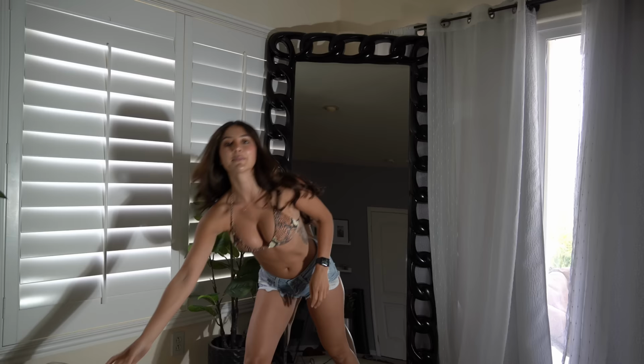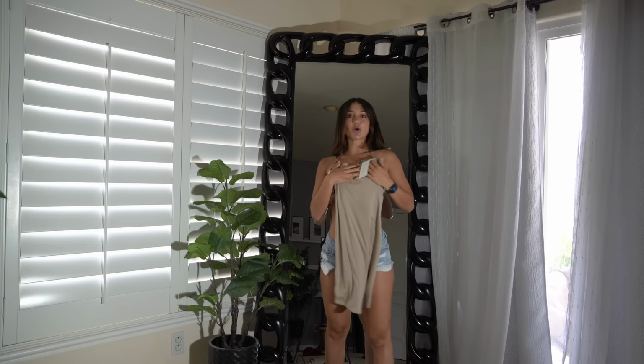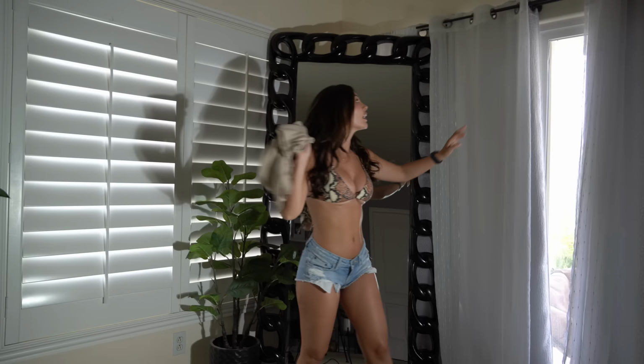It looks like it's supposed to be super fitted, only one strap. I think it could be dressed up or down. Obviously, I have some tennies on, so we're gonna dress it down, because you know your girl barely is wearing heels. So let's try this on. Before I try this on, I think I want to close that. Super dark dungeon! Okay, now let's try it on.